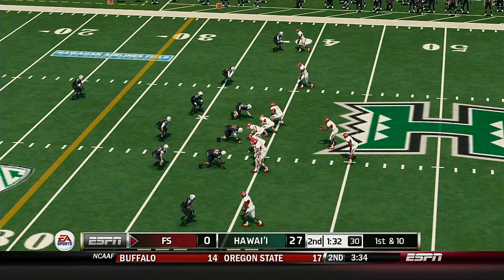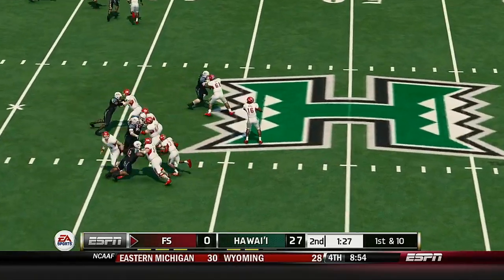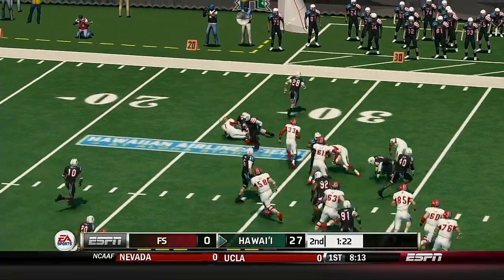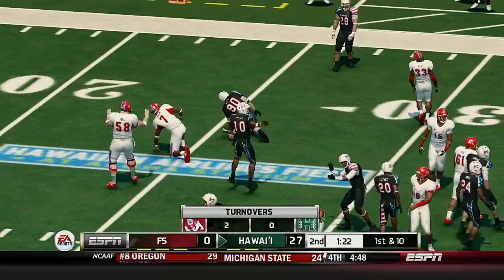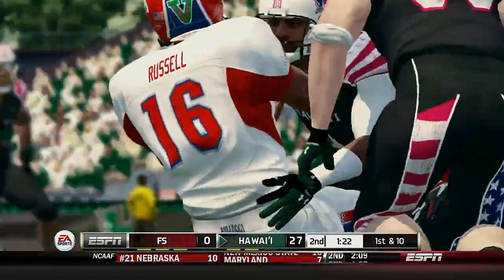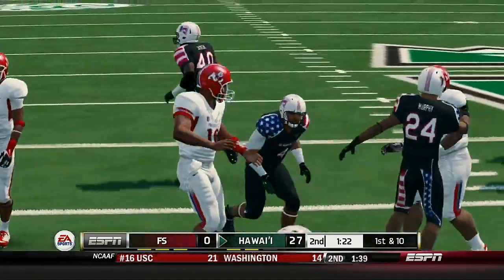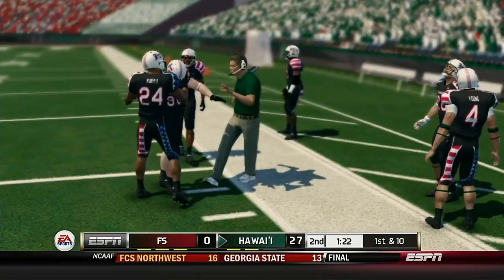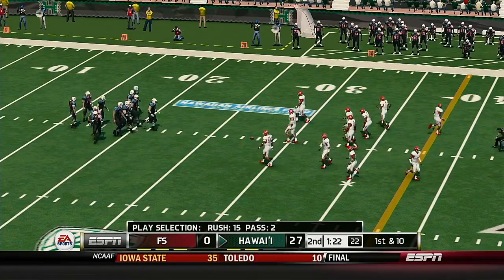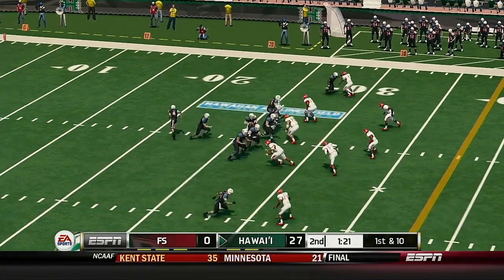Three down. Fire the mic. Ready? Easy. Omaha! He's on the run. He lost the ball, and the defense picks it up. And he hits him hard at the 28-yard line. How lopsided this first half has been. But this is college football, and no matter what the score is, the adrenaline's always pumping on both sides.